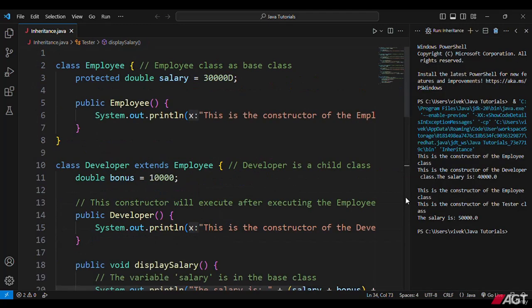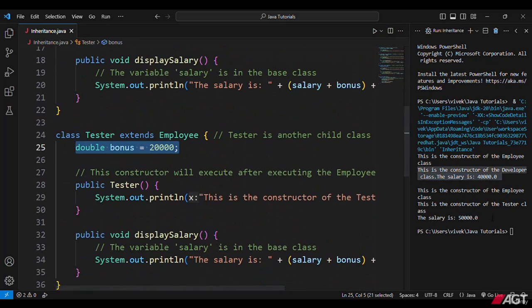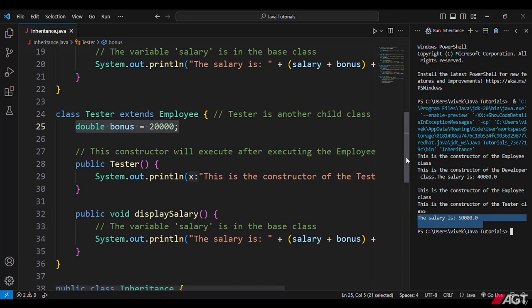So if you go on printing, you can find here it is printing 40,000, it is printing 50,000, because the salary, you can find here the salary in both the cases after getting inherited, the inherited instance variable will be having 30,000, and this 30,000 plus 10,000, that is 40,000, will be the salary for the developer, and 30,000 plus 20,000, that is 50,000, will be the salary for the tester here.